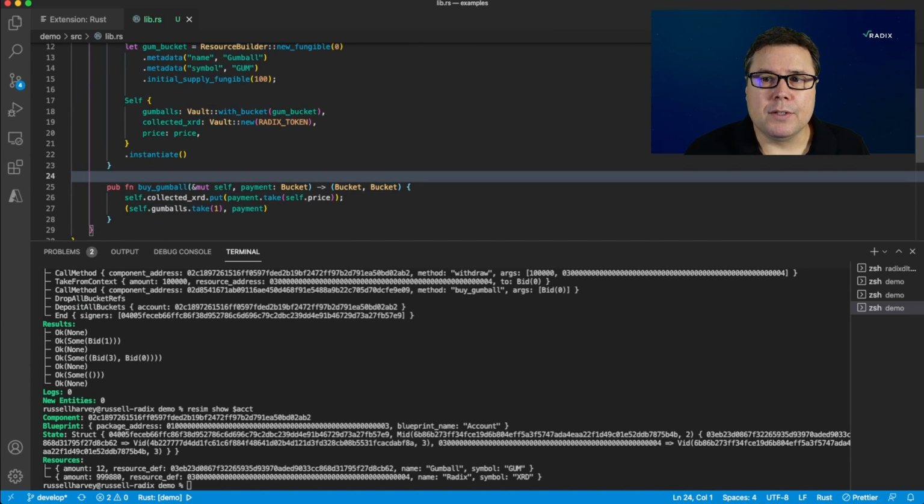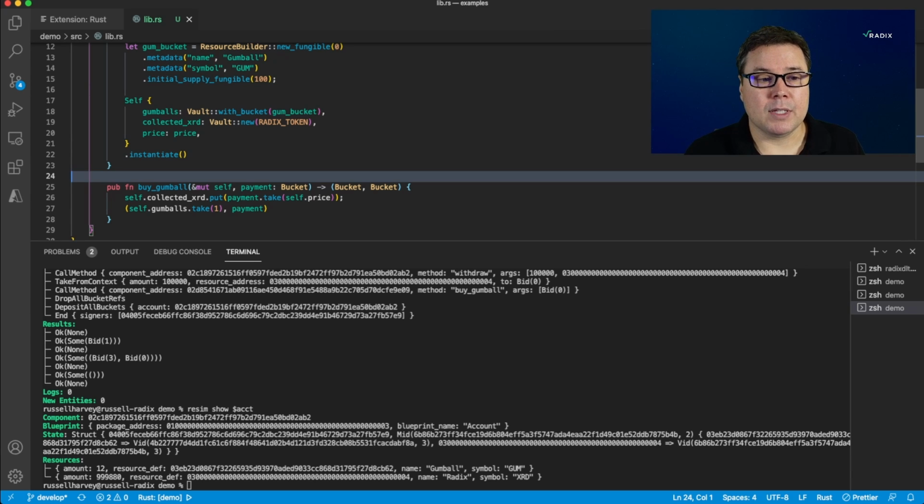Some people might feel uncomfortable with the notion of supplying a component with more than it specifically needs. This is, of course, up to the developer to decide if you wanted to have your individual method take in more than is strictly required and return change. This is a pattern we use a lot in the examples that we produce. I do want to point out that on the way the transaction model works, in the Babylon wallet, you are able to see the expected results of a transaction before you sign it.